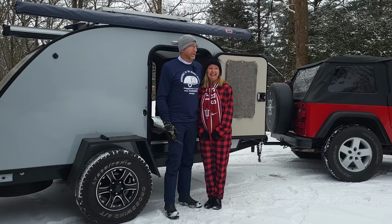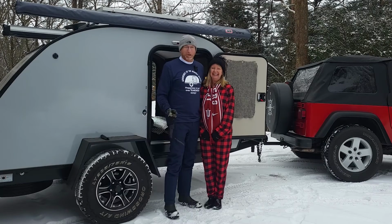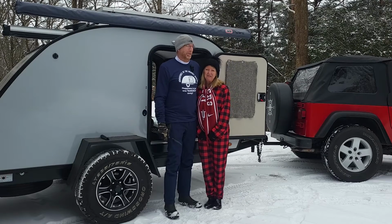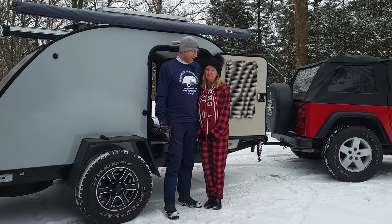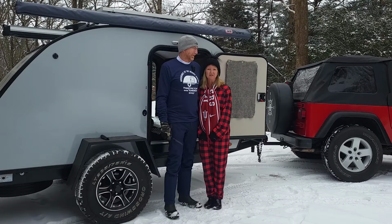It's a beautiful winter day here in south central Indiana. It's a balmy 18 degrees, but the great thing is the wind finally stopped blowing. Yay! Because it was cold this weekend, wasn't it? Yes, it was very cold. We had wind chills like minus 40, and it was raw outside, just like so many other people did. It wasn't just our Midwest area. It was across the country practically.